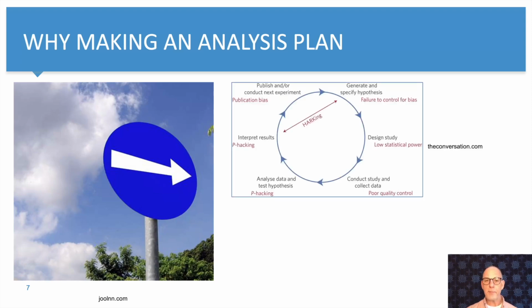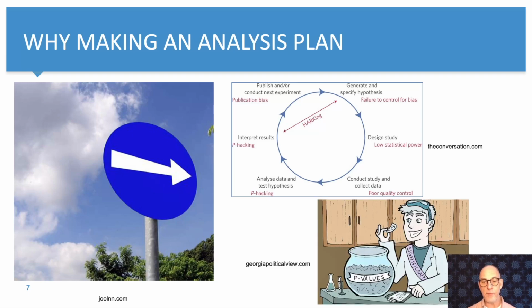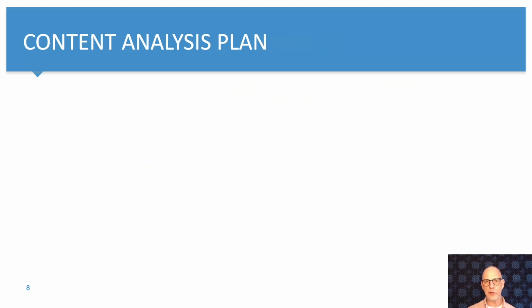But it also prevents you from taking the wrong turn. It is very well described that researchers are consciously or unconsciously prone to interpreting results the way that they wish they could be interpreted, or even that they draw up their hypothesis or research questions after they have already analyzed the data. And this might again lead to very selective reporting of the results, only those that are deemed statistically significant. So what is in general described in a data analysis plan?